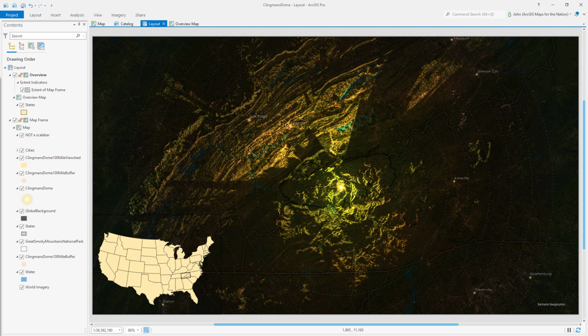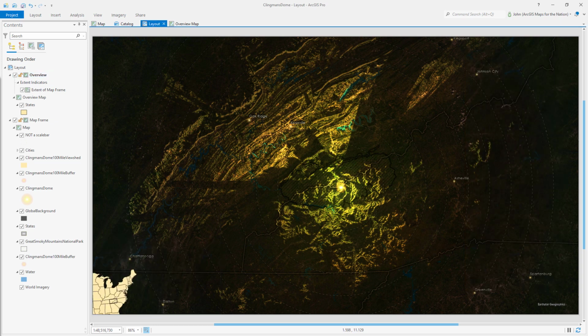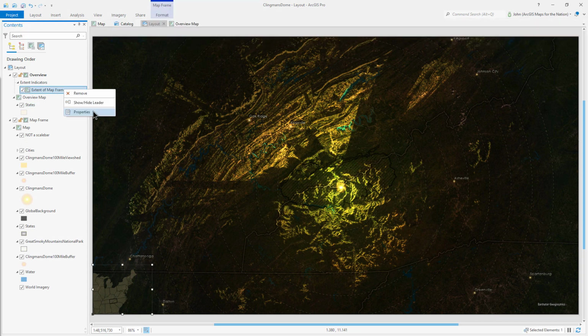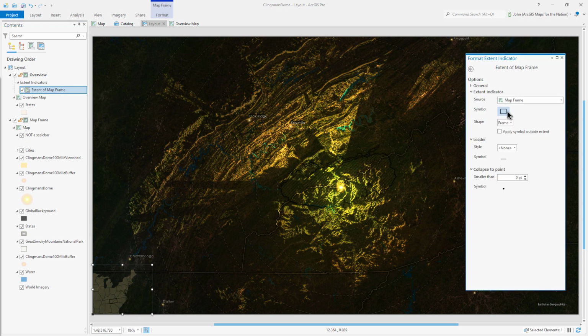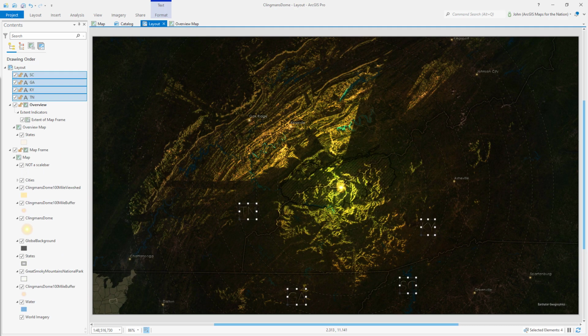But you can also style it. I think we can do a little bit better with this overview. So I'm going to select my overview map, and in its map frame properties, I'm going to get rid of that default 1-point black border, making it invisible. And I'm going to nudge my overview down to the corner, and I'm going to push this back visually, make it quite semi-transparent, 80% transparent. I'm going to change the properties of this extent indicator, which is currently a black rectangle. Open the properties, and again, you can just design this just like you can any other polygon symbol in ArcGIS Pro. So I'm going to dig in here and do some crazy magic, which you know already. Now I can actually see it.